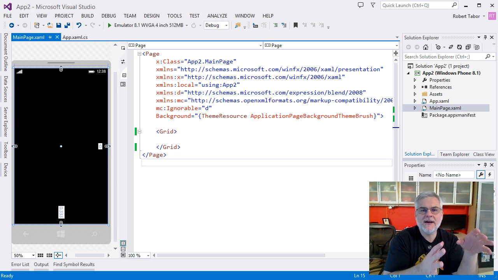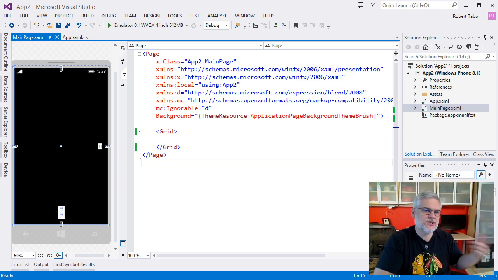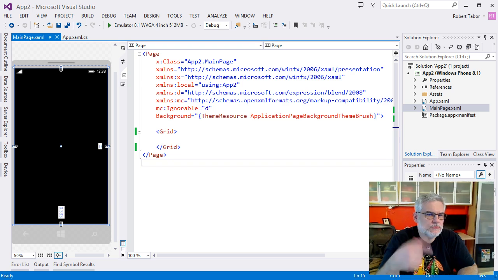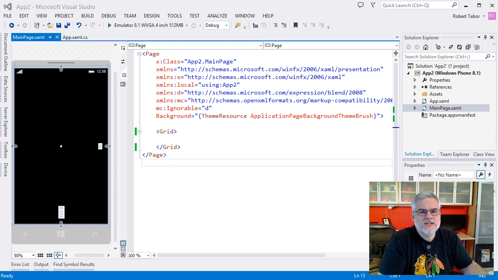And then finally, what I want to do is switch directions a little bit and talk about how event handlers are wired up from both XAML and C#. We've covered this in the C# Fundamentals series, but I want to recap that and talk about it one more time just to make sure that it's solid in your mind before we continue on. All right, so let's begin by talking about the basics of grids.